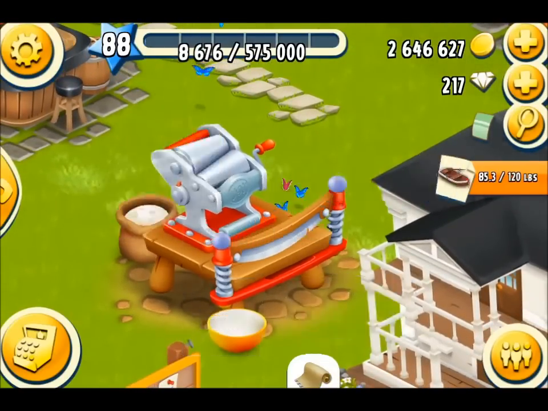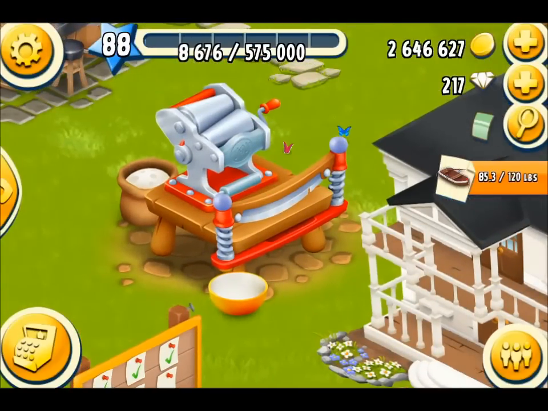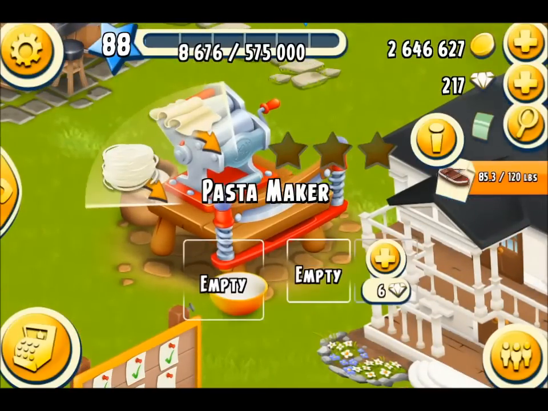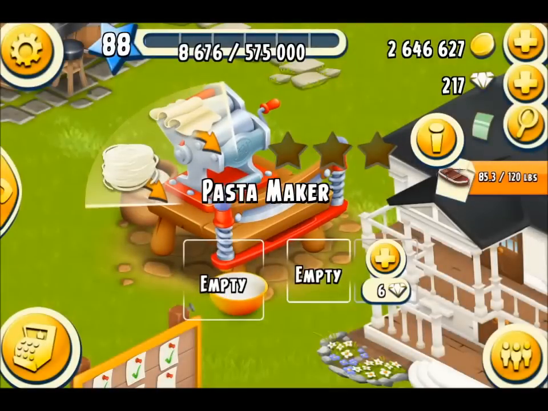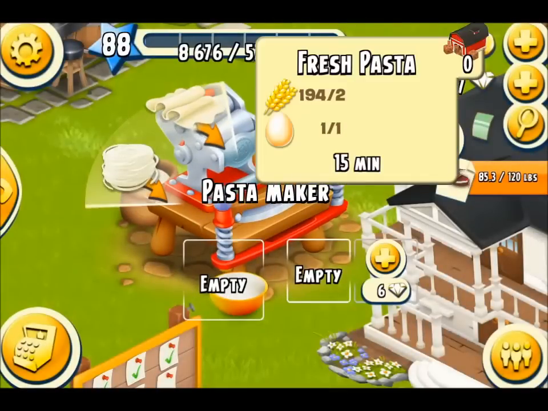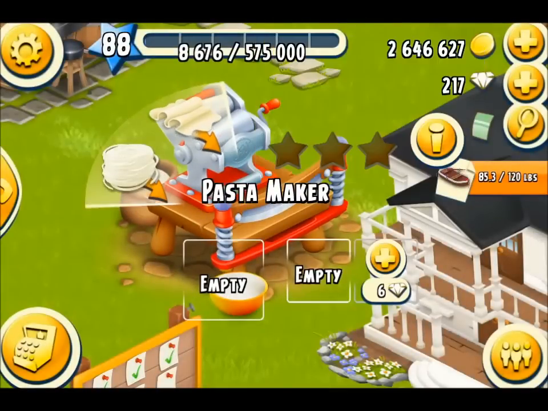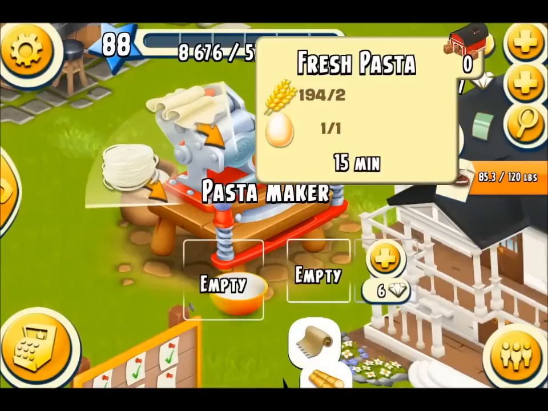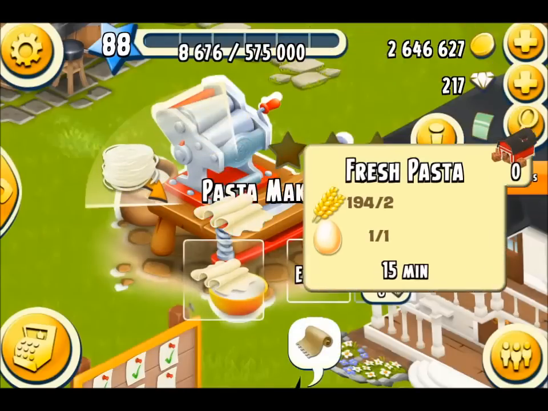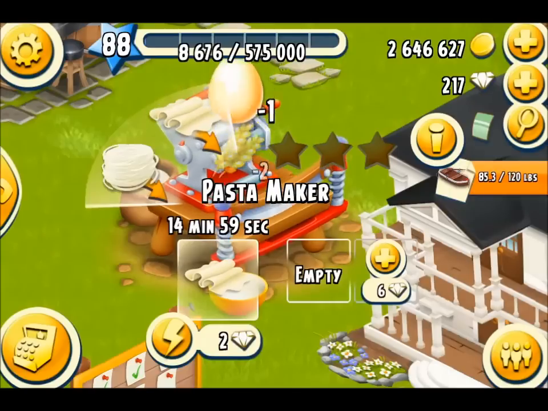Now this is your new pasta maker. It comes with the 2 slots, and again, if you want more slots, you're going to have to use the diamonds to expand it. The first mastery you will get after 72 hours, and it's very similar to the other machines from the look of it. Fresh pasta, you're going to need wheat, 2 of those, and 1 egg. To make the rice noodle, you're going to need 5 rice, and trust me, you will need to make sure you have plenty.